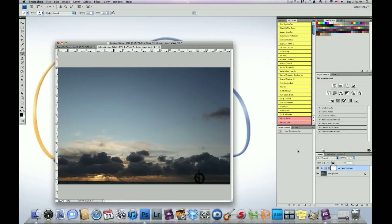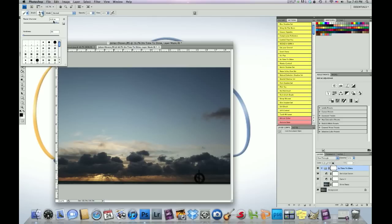All right. Now, the next step, once we've run that action, we're going to go into the action and we're going to click off the Shine Sharp. Click back on the mask, and the reason why we're doing that is we really want to darken these rays so it really pops. So click on this white mask, make sure the foreground's black, paintbrush, 16% brush opacity is good. And we're just going to darken these rays.